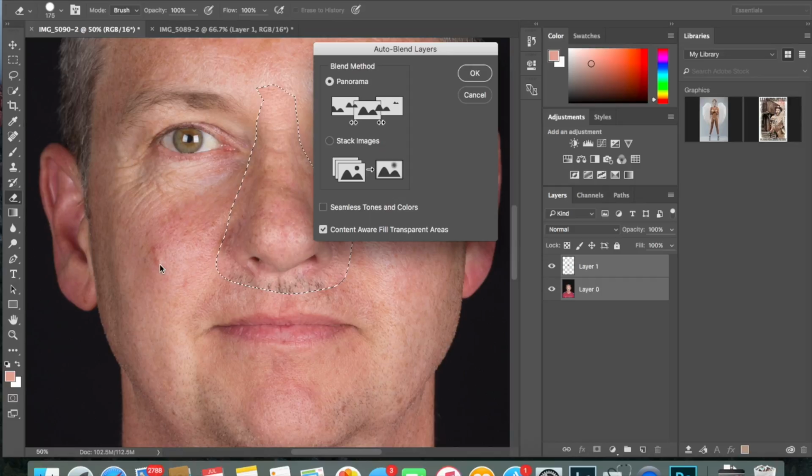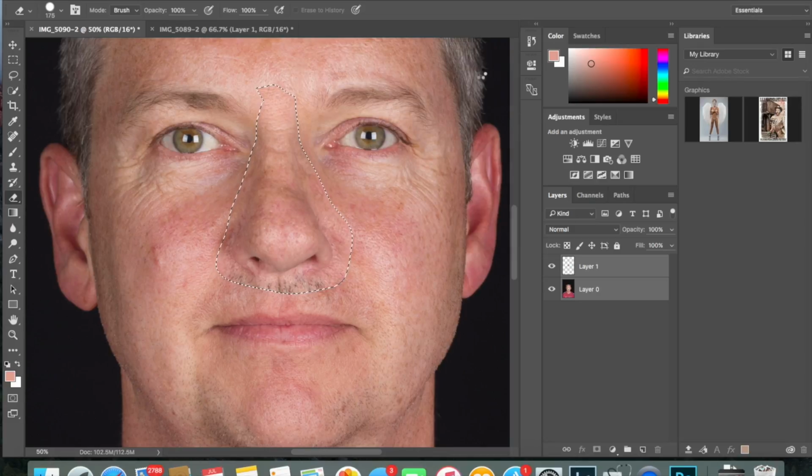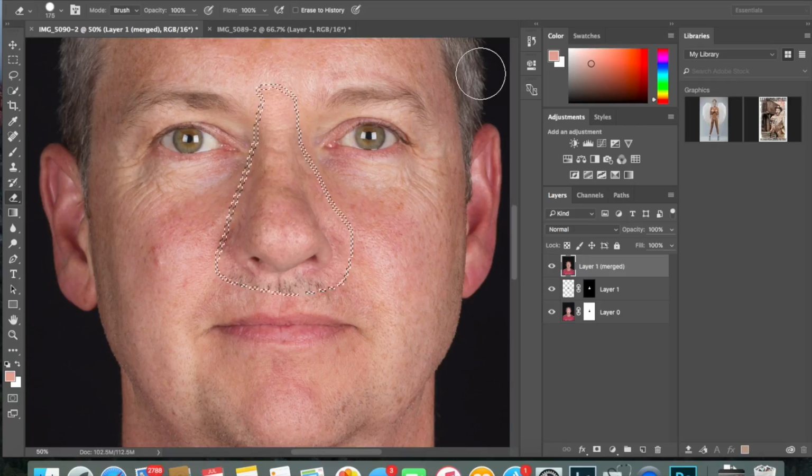and as you can see my settings are like this, so Panorama and then press OK. This is going to take a couple of seconds, but as you will be able to see, once I deselect the selection, so Command D, you can see it's made a really good job at blending this area in here.